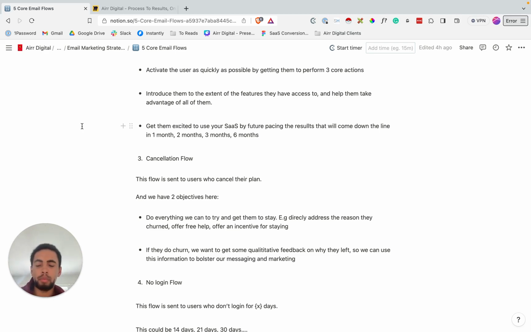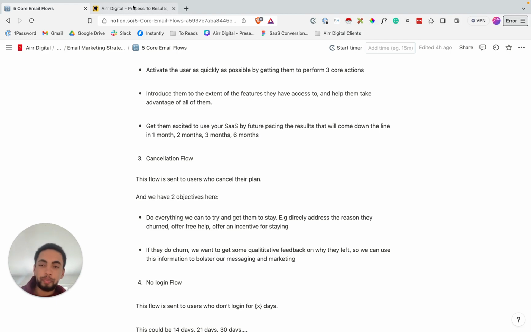It might sound a bit complicated, but just break it down, follow that process step by step, implement everything first, look at the data, and then you can make decisions from there rather than just trying to guess the reasons people are churning. That's the worst thing you can do, is make decisions based off guesses instead of the data you actually have.